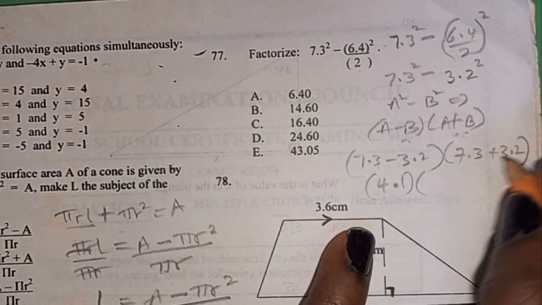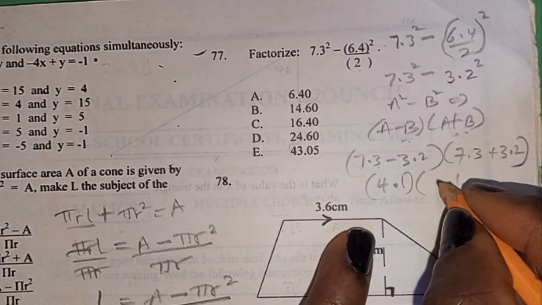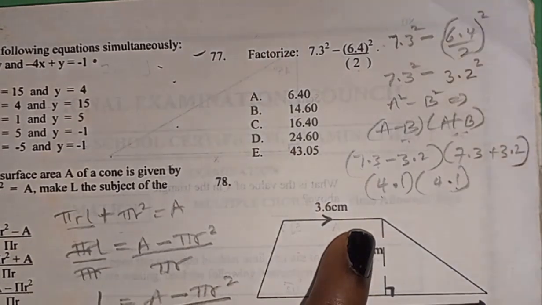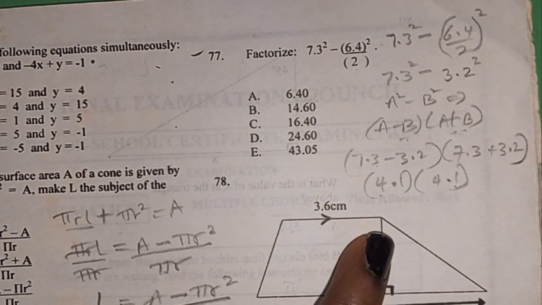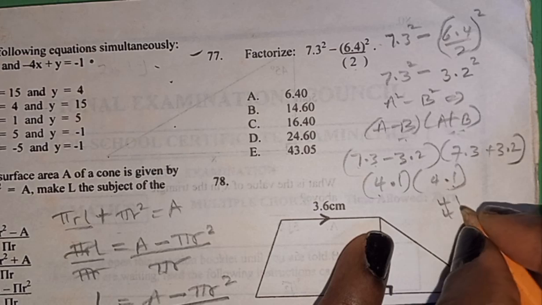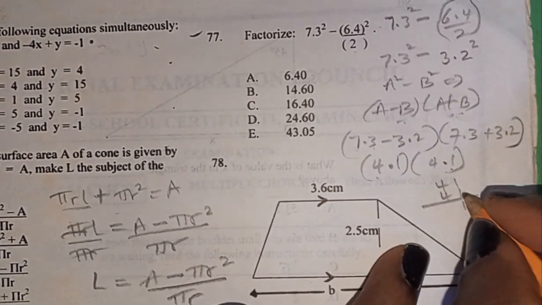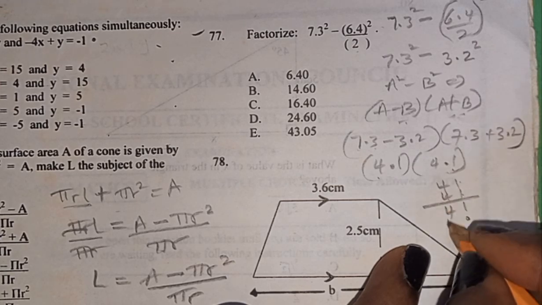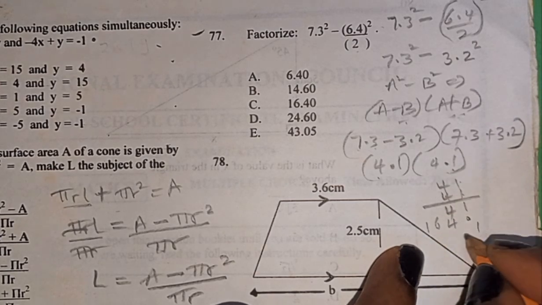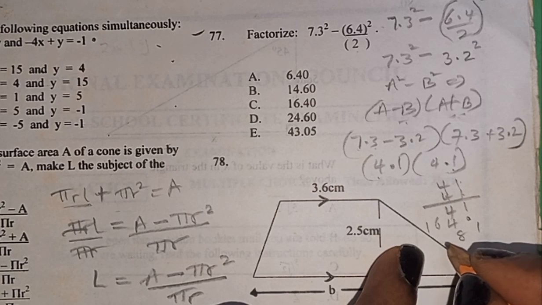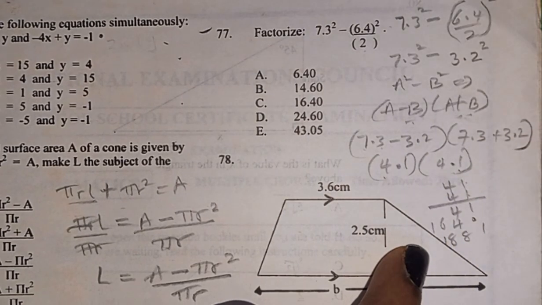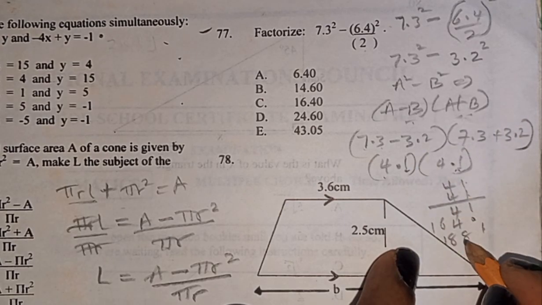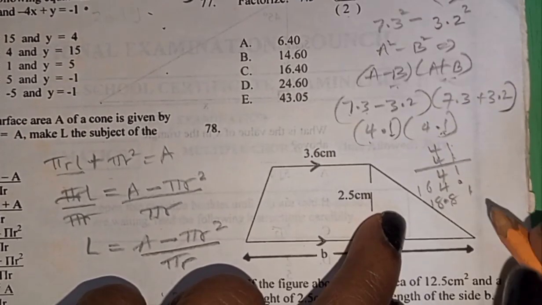7.3 plus this, 3 plus 2, 5, point, 7 plus 3, 10.5. So we have to multiply these two together. We can leave out the point. 41 times 41 first. 1 times 1, 1, 4. Then 4 times 1, 4, 4 times 4, 16. So that's 1681. How many decimal places? 1, 2. So 18.81 should be the answer.